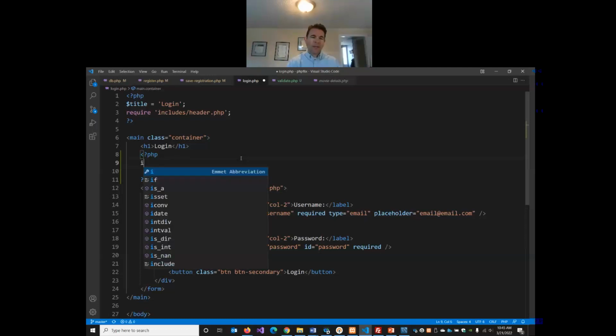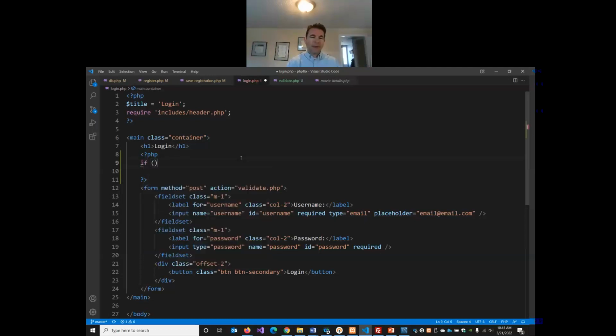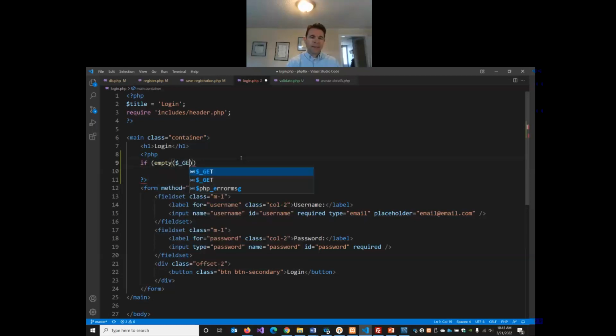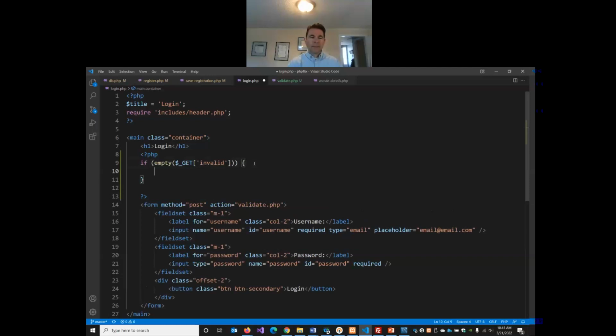So we will say if, we'll use if empty, get invalid. So if there is no error message that says invalid, then we will echo this, H6. If we have no error message, we're going to print a message in gray that says, please enter credentials.